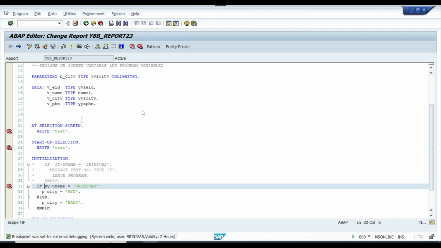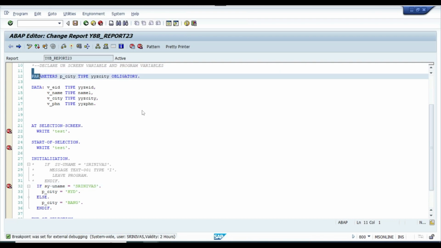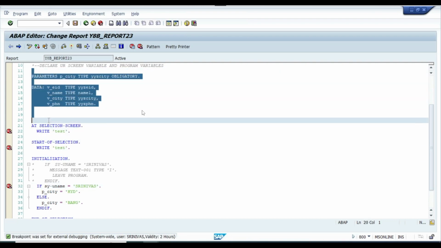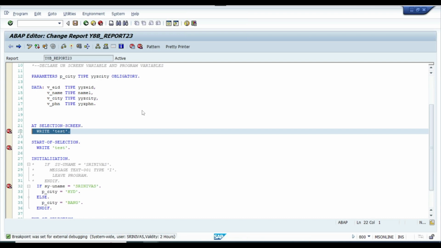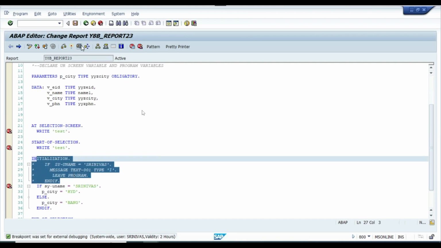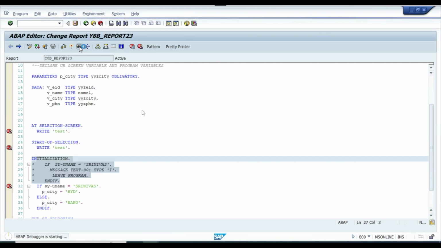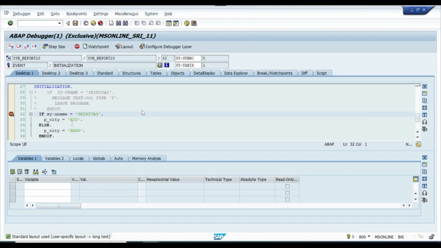So logically speaking, when I execute, the code will get executed from top to bottom. In such a case, AT SELECTION-SCREEN should be the first breakpoint where it stops, line number 22. But if you observe, whenever I execute anything, my program will search based on the events. My program will search where the initialization event is. The initialization event is in between, but even so, the first event which will trigger is initialization only. So the program goes to line 32 and executes, so the line 32 code got executed first.